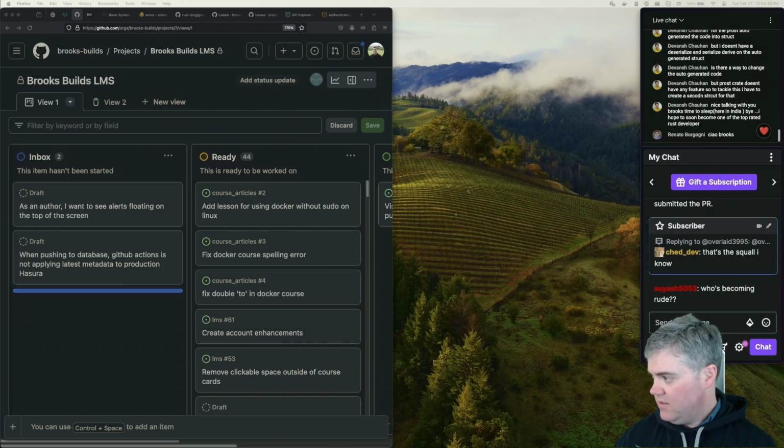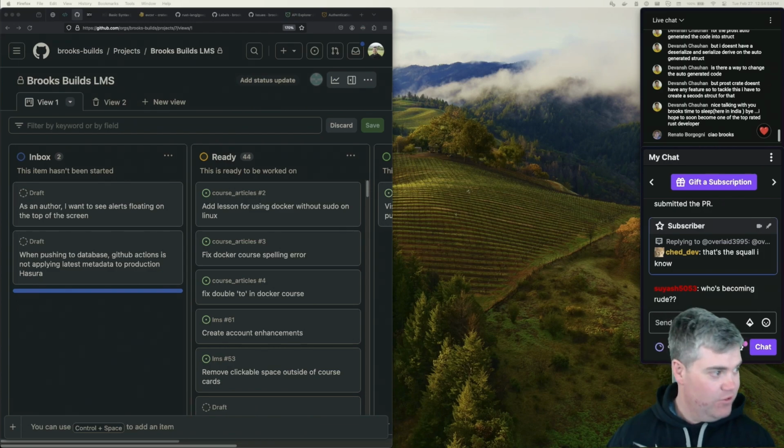Let me recopy stuff too, so I can't accidentally paste and expose my token, which I've already hidden over there.